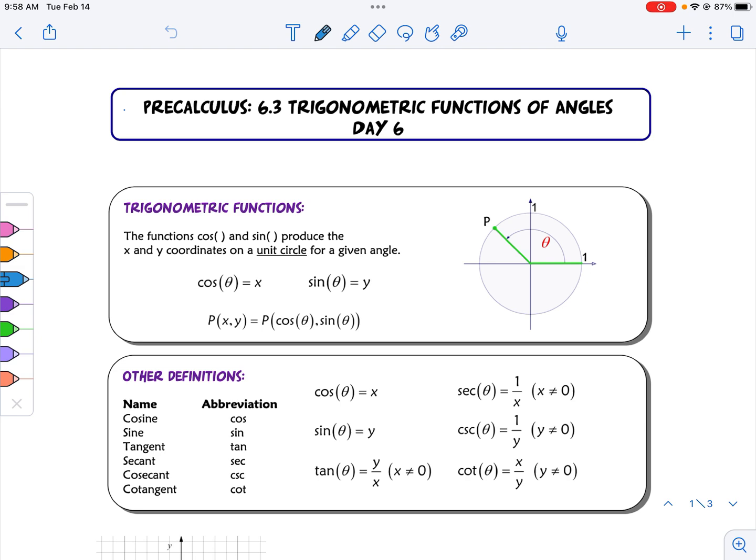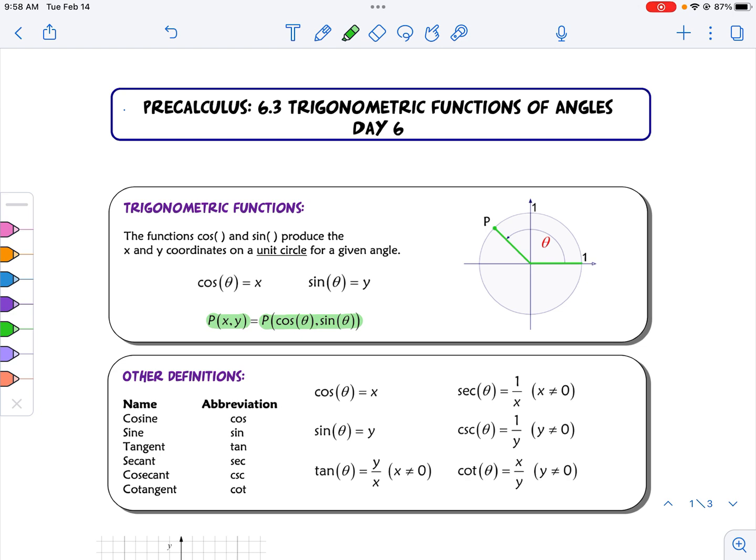Okay, so today we're going to look at a lot from day 5 as review and then talk more about our unit circle. If you remember from day 5, the biggest fact we learned is that any point on the unit circle, the x represents the cosine and the y represents the sine. The reason behind this, because it's the unit circle, is that the radius is 1, which means the hypotenuse of our special triangles is 1 as well. So that's a little recap from the previous day.